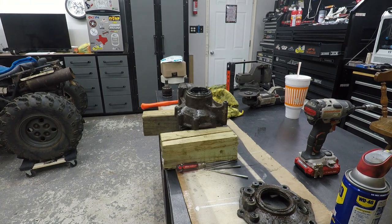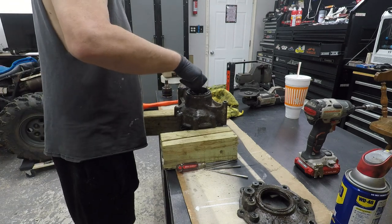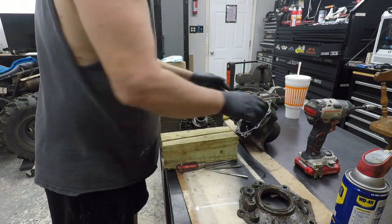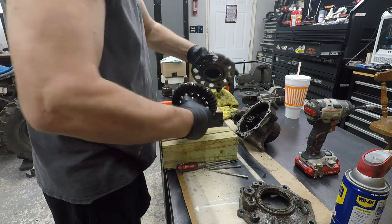Okay, so I just took a socket, put it in here. Yeah, those bearings feel great. Put it in here, pop, pop, and popped her on out of there. And as you can see, that seal goes all the way around there. That's why I really didn't want to tear it up.